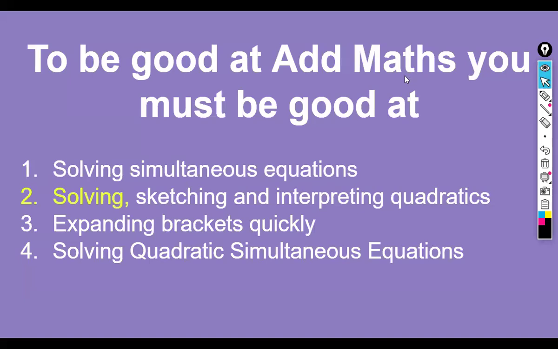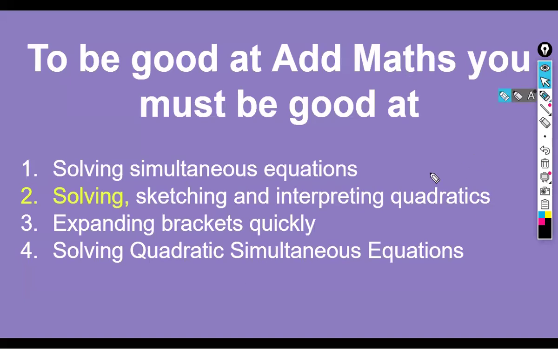All right, so we just did some revision on simultaneous equations. To be good at Advanced Maths, you need to know simultaneous equations inside out. But you also have to be able to solve something called a quadratic. So we're going to concentrate on solving quadratics. Everyone take down that topic in your books: solving quadratics. Even if you don't know what a quadratic is, I'm going to give you a brief introduction to what a quadratic looks like and how to solve it.